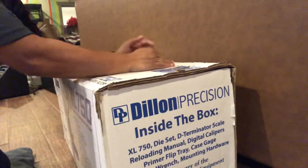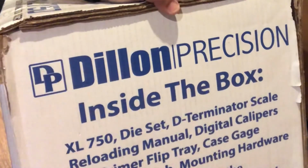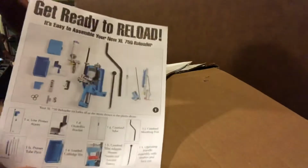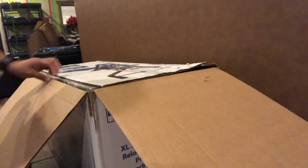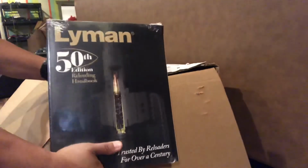Now on to the last piece for our press. This one is actually not just the basic setup. As you can see, there are more items that are included with this package besides the XL750 reloading press. So, okay, let's go ahead and check out what's inside this box. First we have the fastest way to set it up, and this is the more detailed manual for it. This one also came with a book already, which is this 50th edition reloading handbook, Lyman.